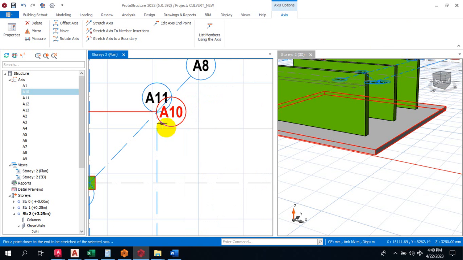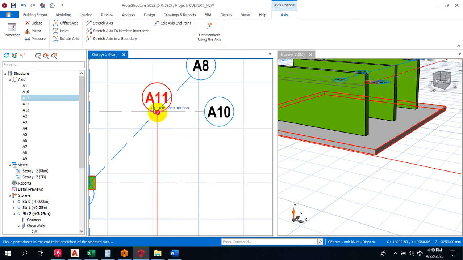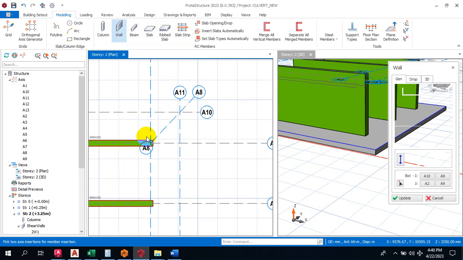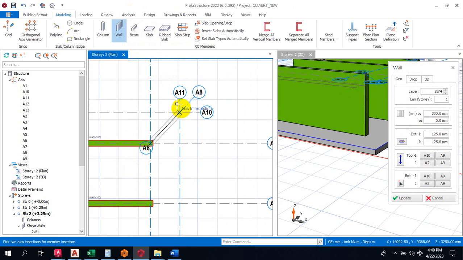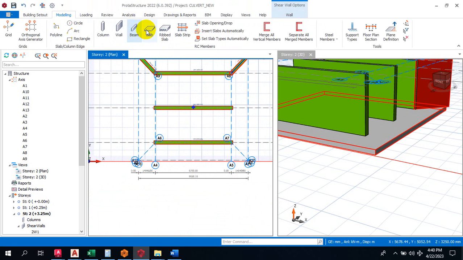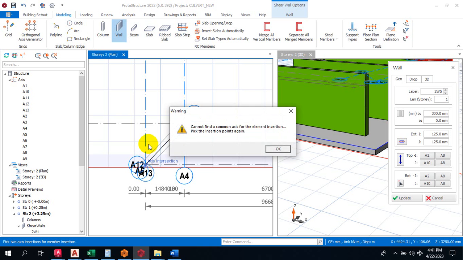Let me stretch this other one so it can intersect properly. Okay, so I use my wall and I insert. Okay, perfect. Now let me pick the wall again, and this time around I drop it here.